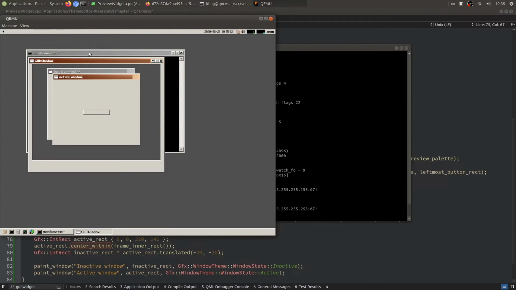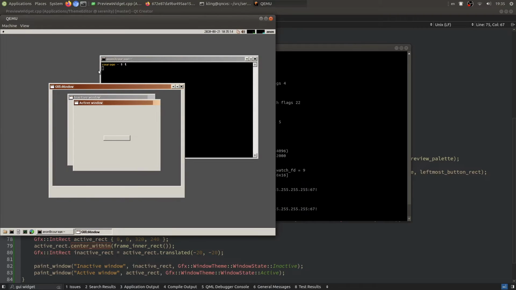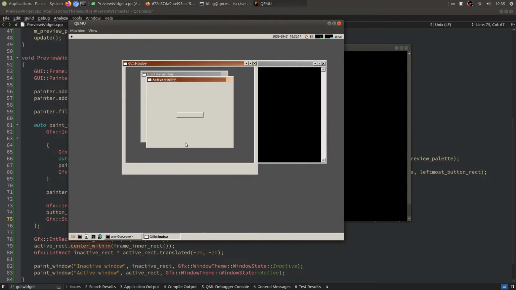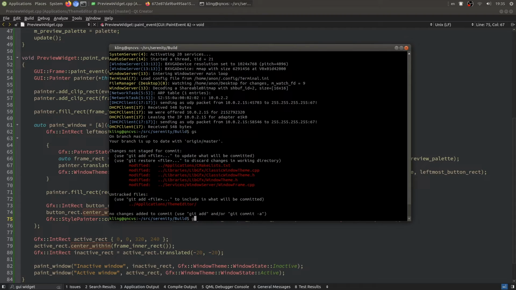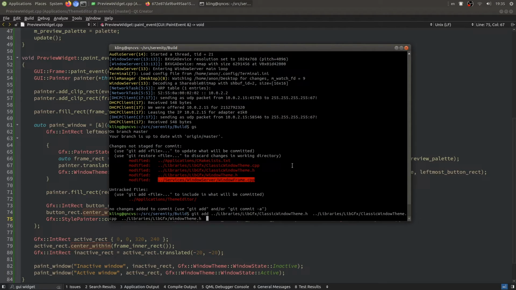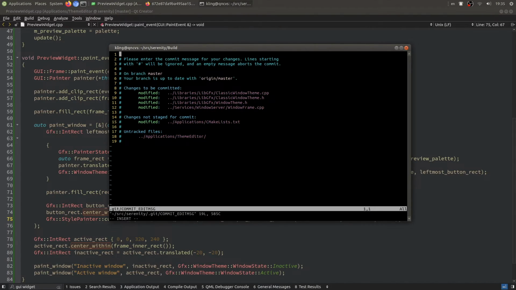Great. We don't have to go and add all of the possible widgets. The important thing now is to actually make the colors editable. So let's focus on that. So I guess the first thing we'll do is we'll commit the changes to the library that we've been using. Graphics plus Windows Server. Move, simplify, paint normal frame, theme, paint normal frame API.